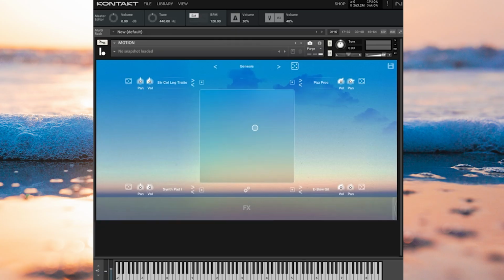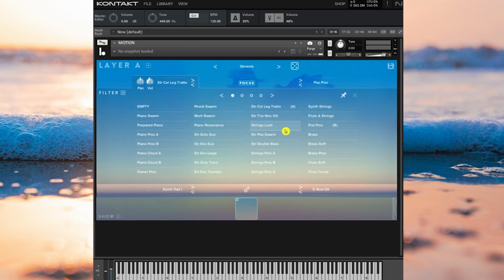Let's take a moment for a brief walkthrough of the main core features. At the heart of Blecksaudio's Motion is the XY pad, which is obviously configurable to the sliders of your choice on your MIDI keyboard or controller. There are up to 4 sound sources housed in each of the corners of the square. Each sound source, of course, you can select and choose from a huge array of possibilities to your heart's content.